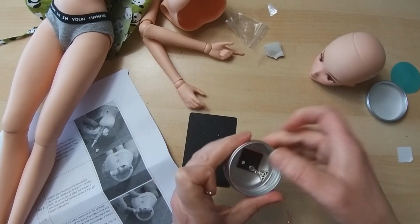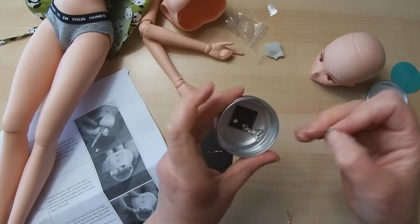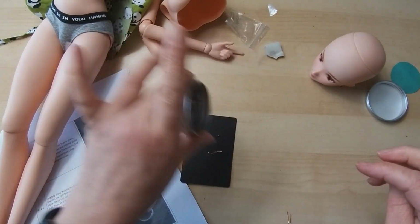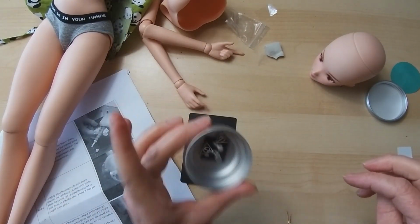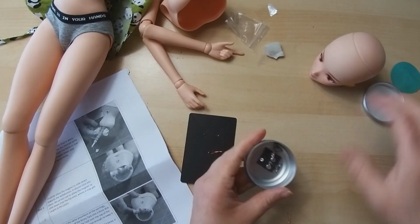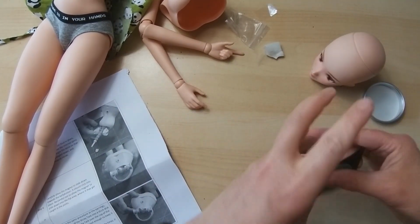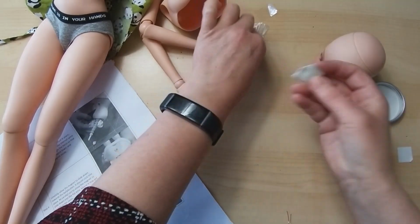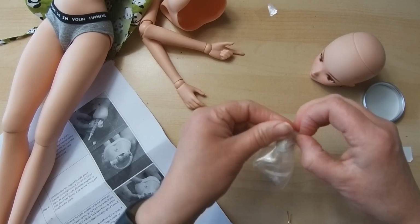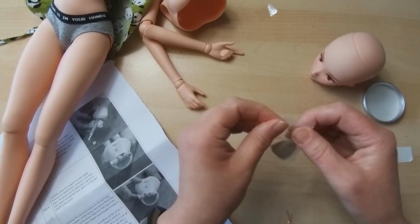And stick that to the bottom of your case, and you have a nice safe place to keep your earrings there, which I think is lovely. So we'll move all the bits and bobs out of the way. I've even got some spare putty, so keep that in your little bag. It's always good to have putty for either eyes or whatever you're using it for.